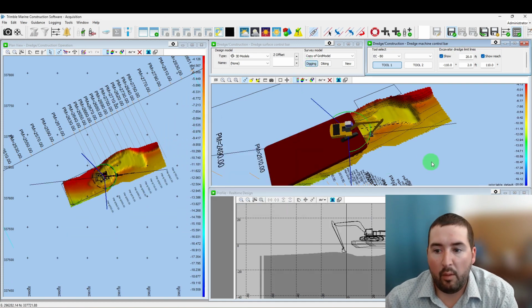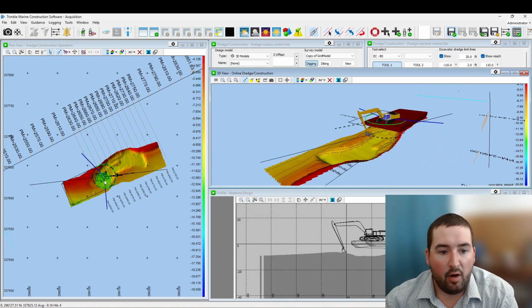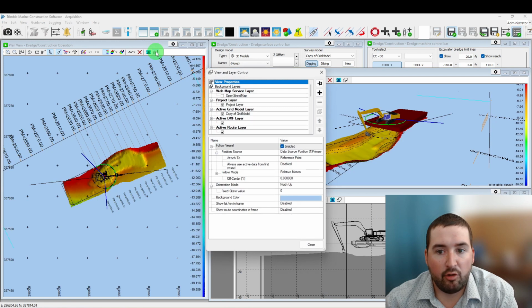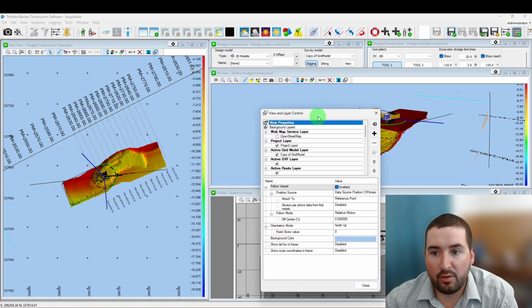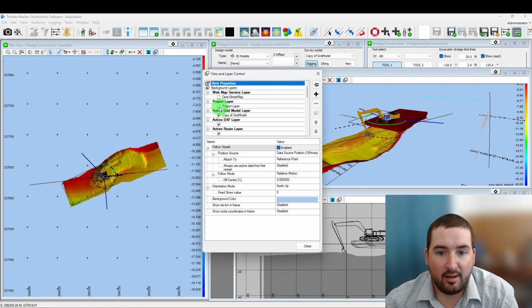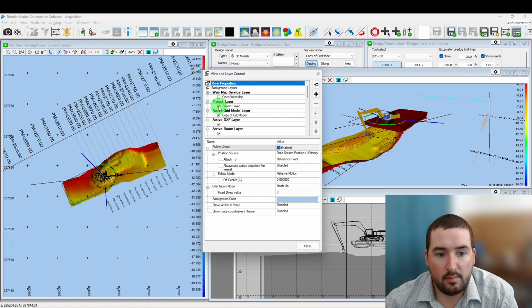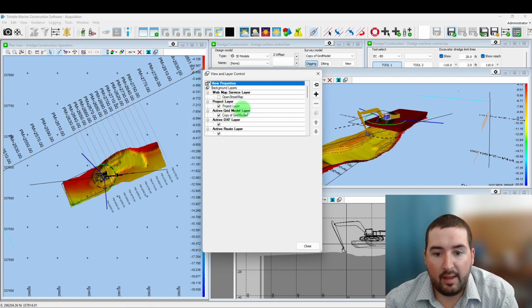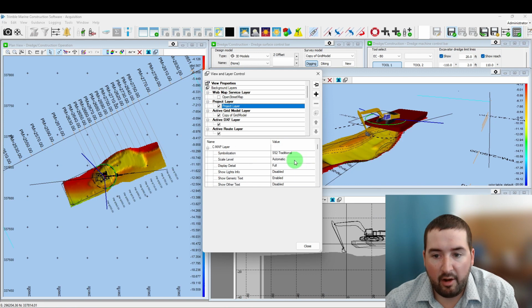And you'll see right away when this loads up, we have all of our files in there, and they are on the project layer. If we open up a view and layer control on either the plan view or 3D view, we can verify they are on the project layer by unchecking, and we can watch them disappear. Inside this project layer, there are some additional settings for the DXF layer here.